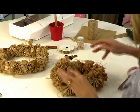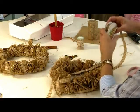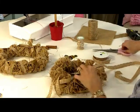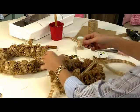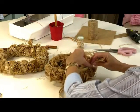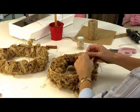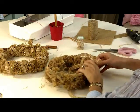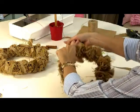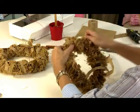And then I'm going to go over again with some ribbon. I've chosen all muted tones, so they're all the same kind of colours. If this was going to be a Christmassy one, I might put a little bit of red ribbon in there as well. So just the same with my checked ribbon, so I'll knot one end off at the back first of all. And I've probably used about a metre or just over a yard of ribbon here, and just keep wrapping it around.